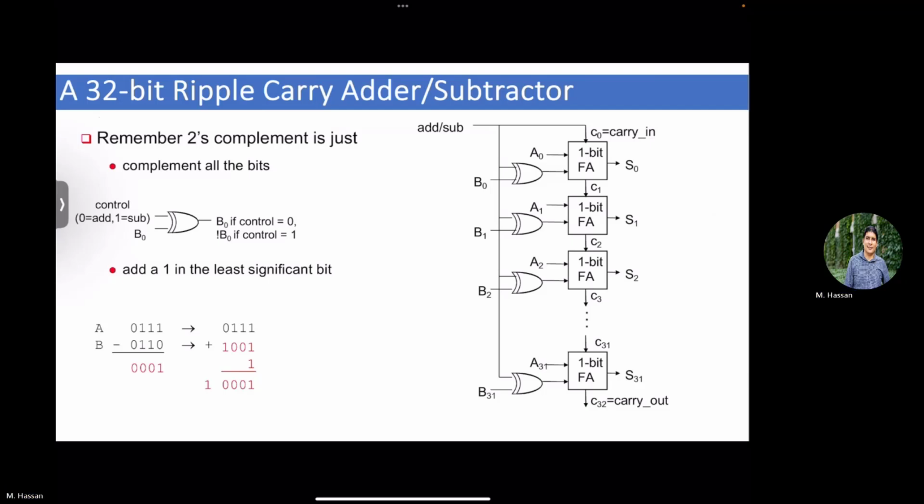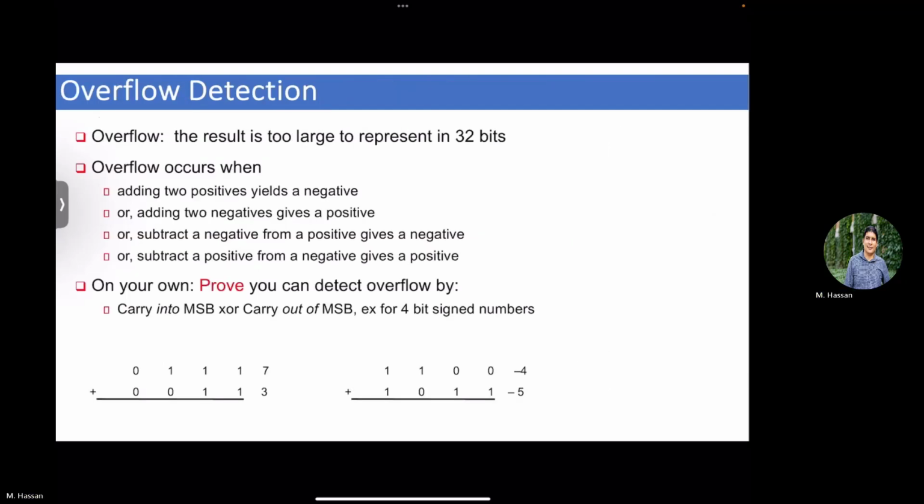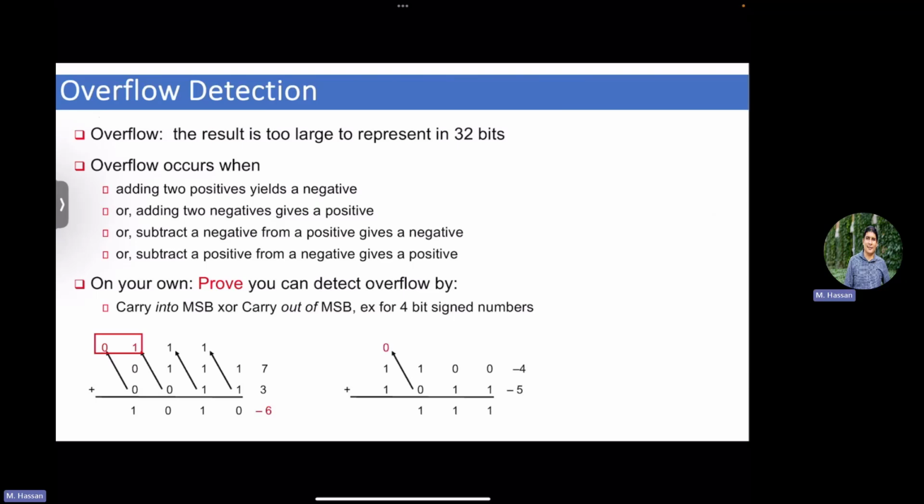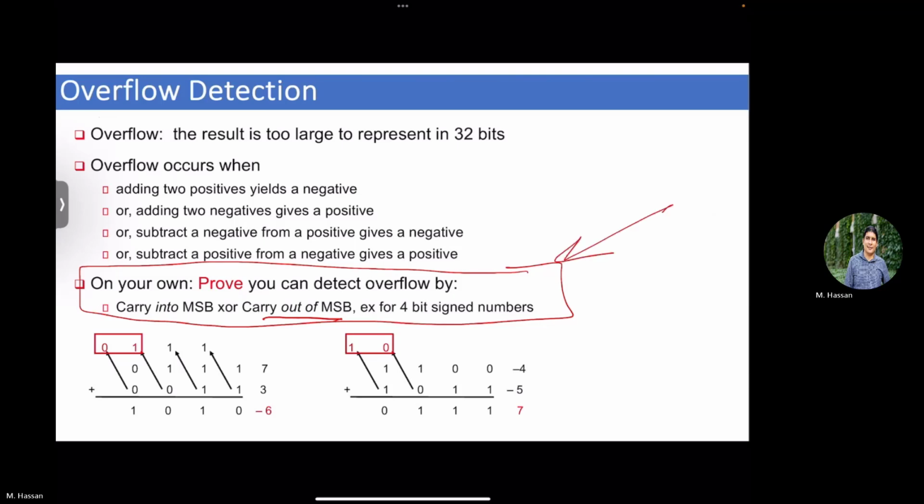How do I determine the overflow? In case of an addition it is very simple. You take the 33rd bit, the last bit of your output, and this is the overflow. So here we have an example of adding 7 to 3. If we're talking about a signed number, this discusses how you determine overflow in case of signed numbers. So you have to take really the sign and the bit. The carry into the most significant bit, XOR with the carry out of the most significant bit, is going to be your overflow. So that's the key: you take this one and this one, you XOR, and it gives you overflow.